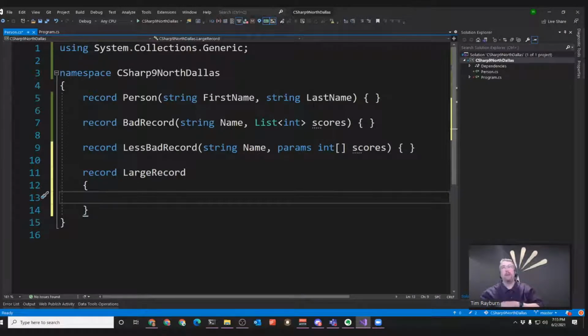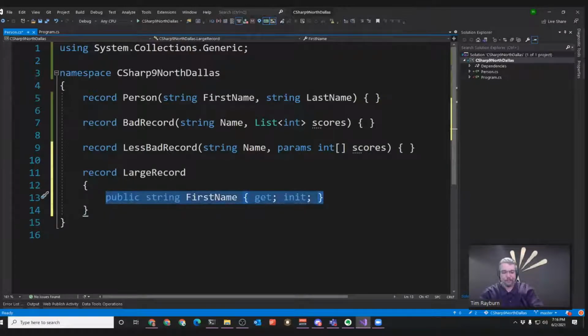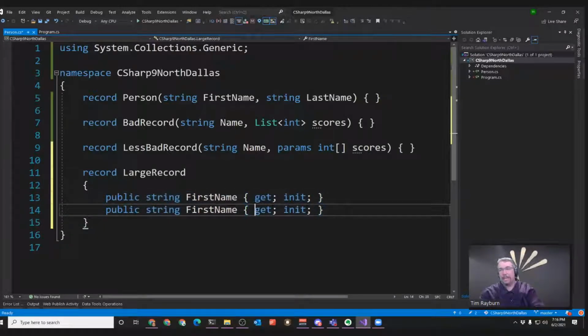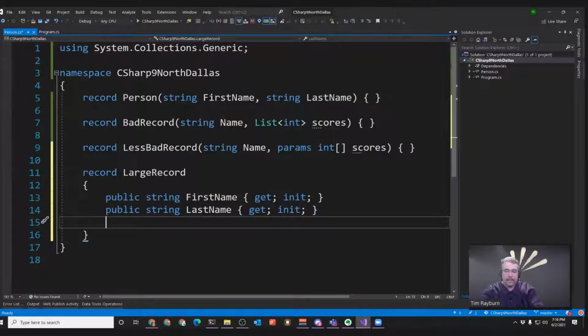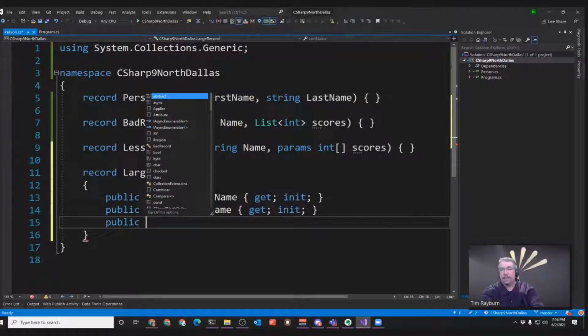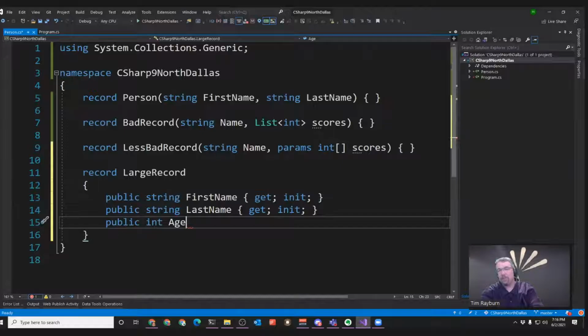Okay. And when we do that, we can then use things like, all right, let's have a first name, and we can simply write our properties like this, get and init. All right. And then if we come in here and do the same for last name, we would have that. And we could do this for a very large number of potential properties. So, yeah, let's do an int of age, and set it as get and init.